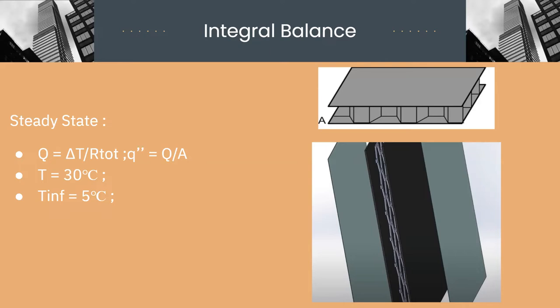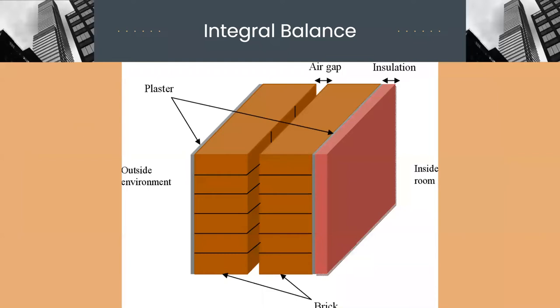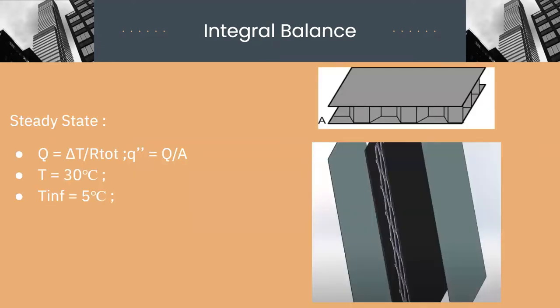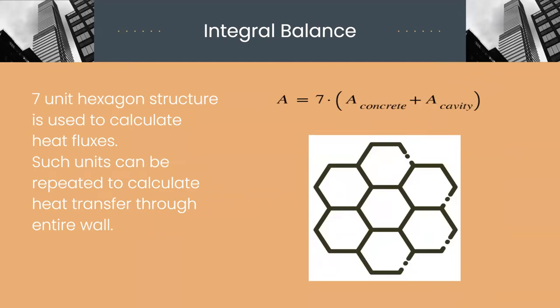Room temperature is taken as 30 degrees Celsius and the surrounding temperature as 5 degrees Celsius. Materials used to make wall are plaster and concrete. For normal wall, plasters make the inner and outer layer of the wall and concrete being the center part. For composite wall, the central part of concrete is replaced with honeycomb structure so as to introduce air gaps within the walls.